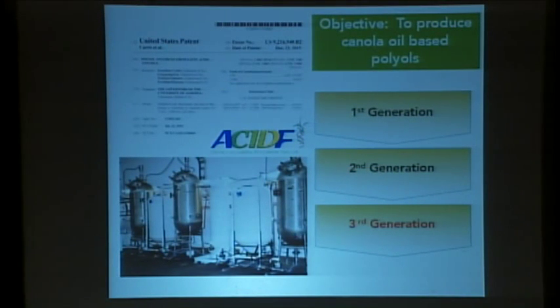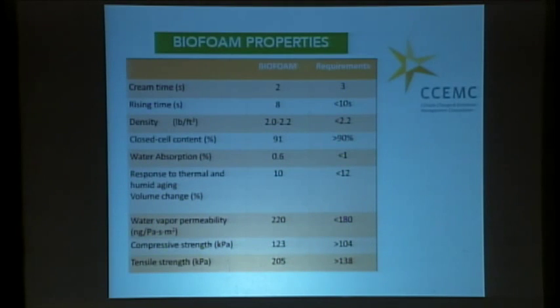For a number of years we've been working on developing these polyol compounds, largely funded by ASDF. That resulted in a patent which has been granted, and we now have a company in Vancouver making small production-scale lots of this polyol. It's been through several generations since, but that's another story.